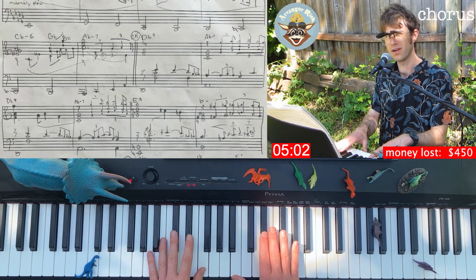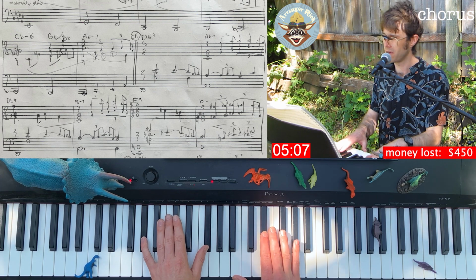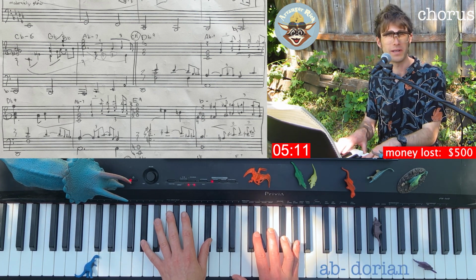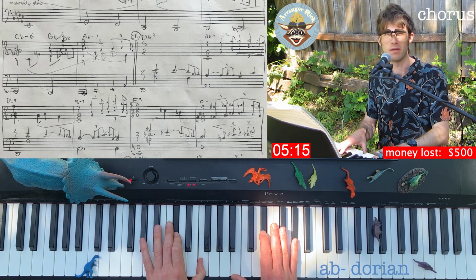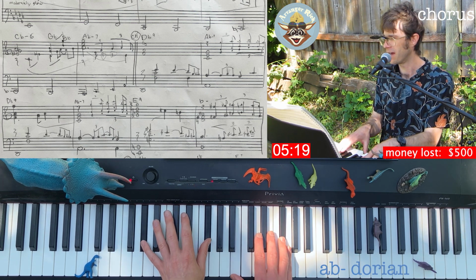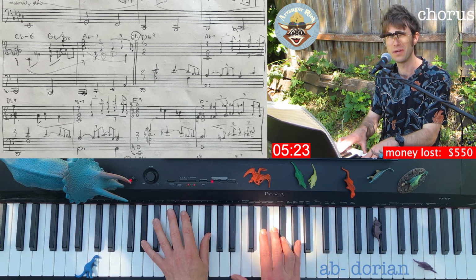When you have this sort of oscillation back and forth between the 2 and the 5 with no 1, you get kind of a Dorian sound. I think of Pink Floyd a lot. I feel like 90% of the material is in the Dorian mode. It has this kind of wistful, dreamy, romantic sort of atmosphere to it.